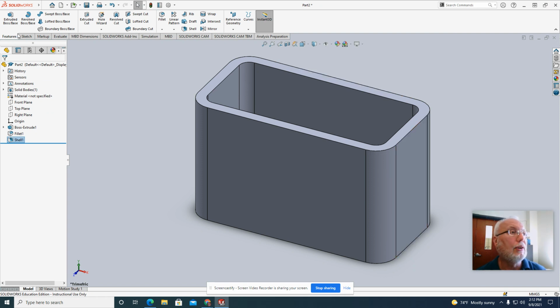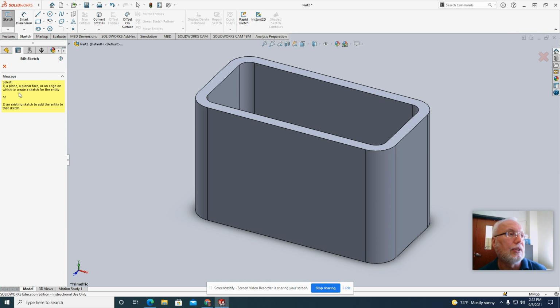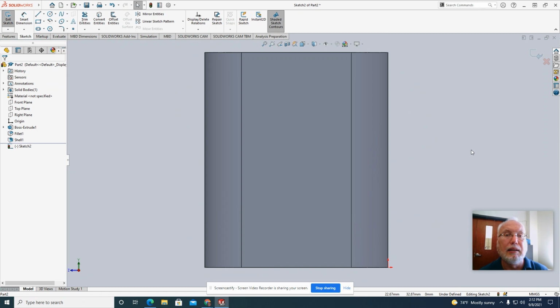Now we are going to create a new sketch. So I'm going to select sketch on the toolbar at the top. Click on sketch and it says down here in yellow, select a plane, planar face, or an edge on which to put a sketch or an entity or whatever. This is going to be sketched on this right hand side. And when I click on that, it pops around to it.